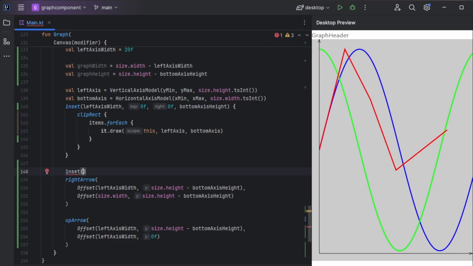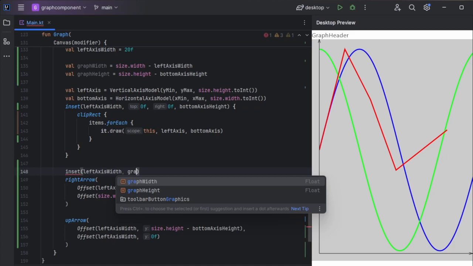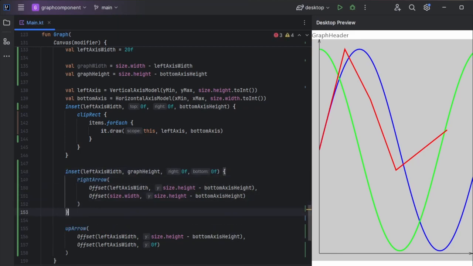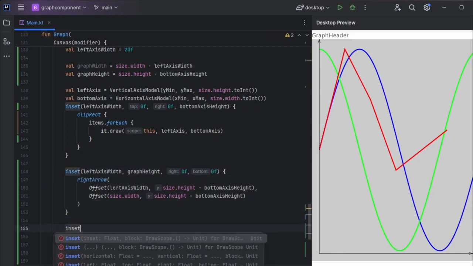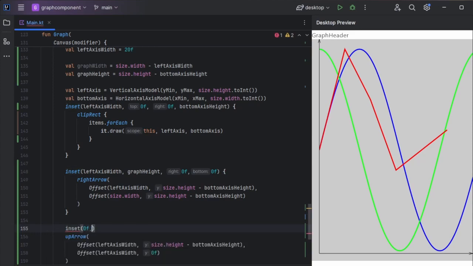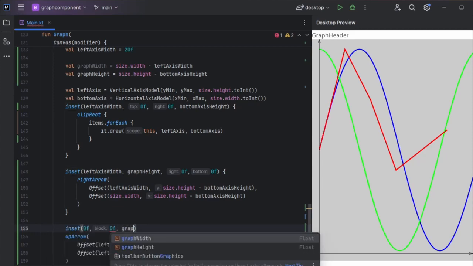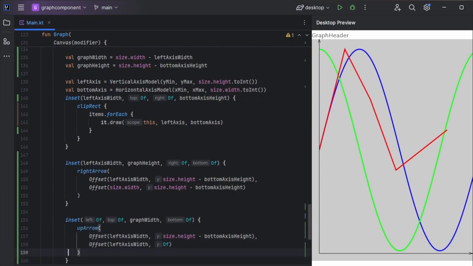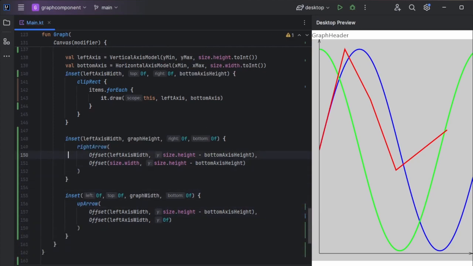So if we inset the axis for the bottom with these values, all the calculations for the start and end of the axis or the arrow can be calculated relative to the inset instead of relative to the whole component, which will make the parameters a bit nicer. So let's redo the calculations.